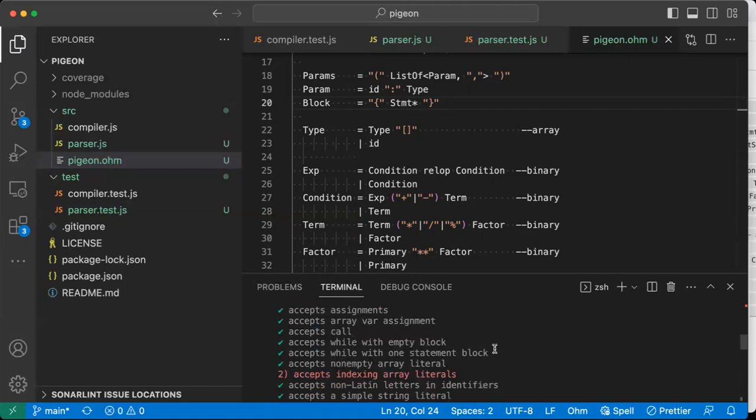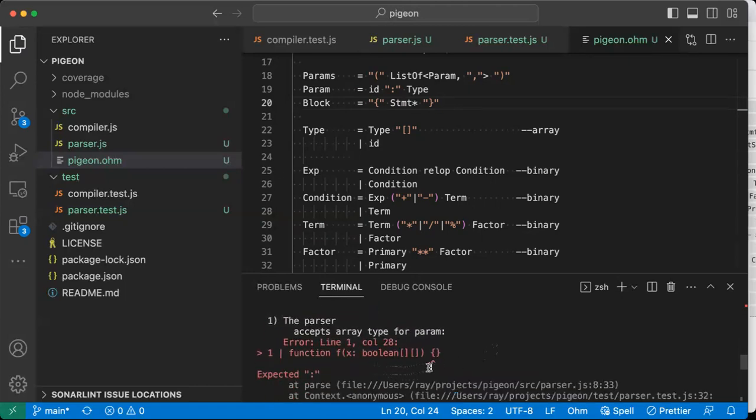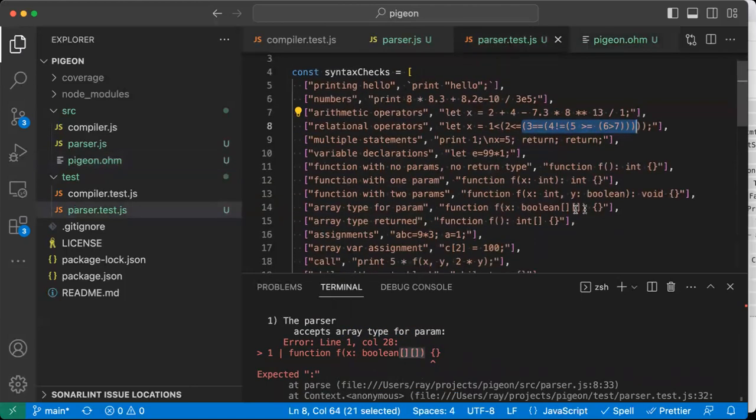Okay. Accepts an array type for a parameter array. So we have some problems with arrays. What do we have over here? Expected a colon. Got it. Okay, so this was array type for parameter. We actually did not put a return type for our function. Our language right now is requiring a function return type, so something like void is being required to go there.